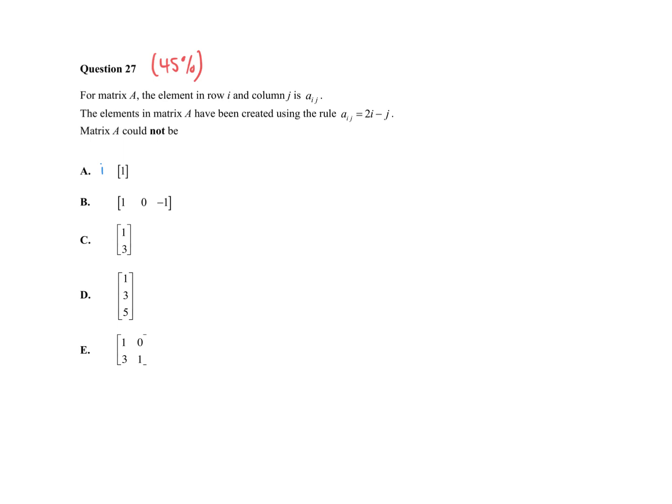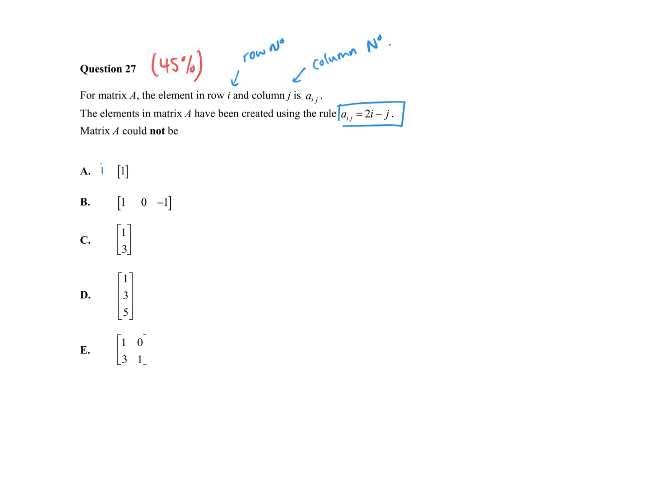The matrix A and the element in row i and j. They'll always say this. So i indicates the row number, okay, and j indicates the column number. That will always be the case, and they will always state it, okay. So the elements in matrix A could have been created using this rule. So for every one, this rule's got to work. So unfortunately, with these ones, it's sort of trial and error. You just got to trial and see which one it doesn't work for.